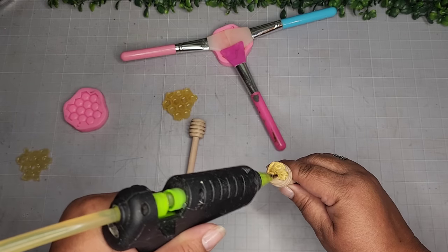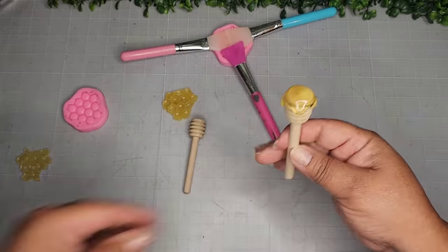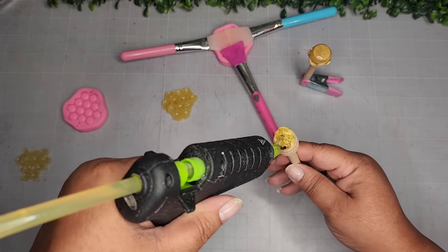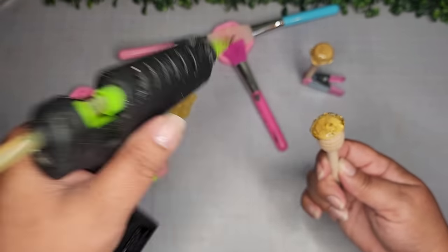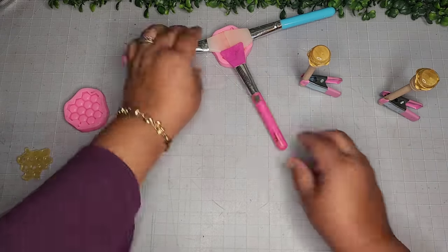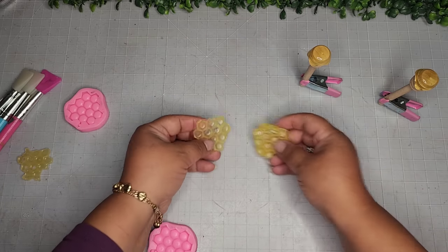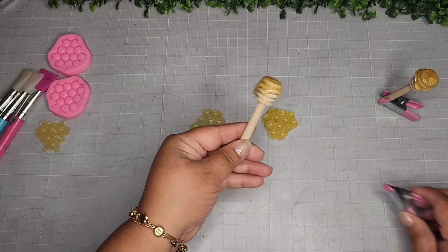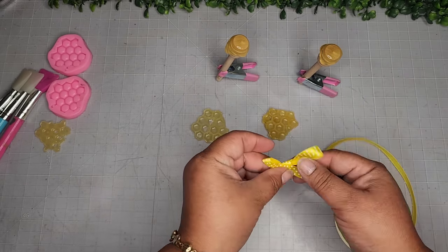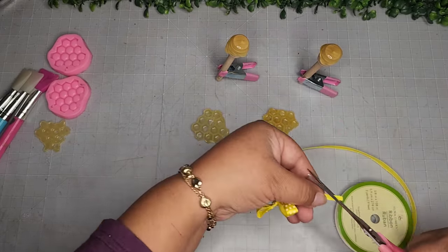I'll do another one pressing with the silicone spatulas and set these aside to cool. In the meantime I'm taking two honey dabbers from Amazon and using more super hot yellow glue to create faux honey. I do a whole gob of glue on the very top and allow gravity to work, placing the dabber on a craft clip so all the glue just drips down naturally. I do this to both and it works out perfectly. I'll set these aside to cool, then make some cute little yellow bows for embellishments — snipping off the excess and dovetailing the ends.